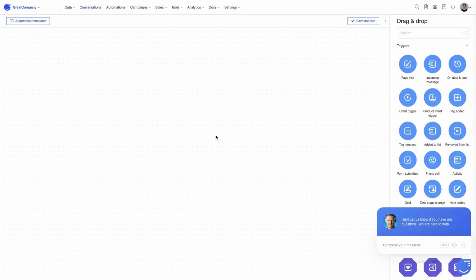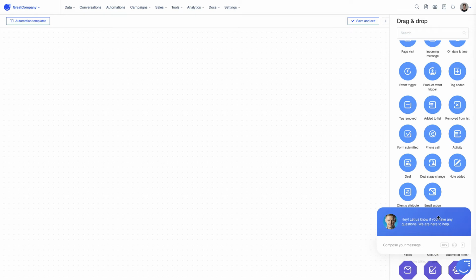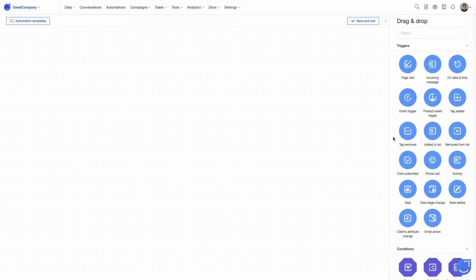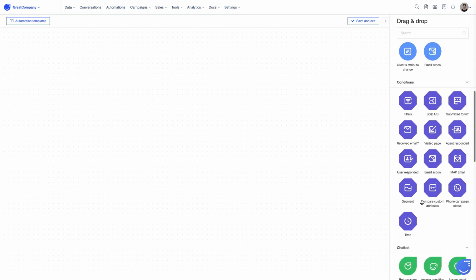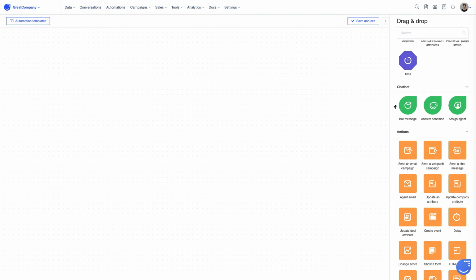We'll discuss automations and all predefined automation templates in detail in other videos, but one useful information about automation modules is that there are 4 module types available. You can see them all on the right-hand side here. So we have triggers, conditions, chatbot-related modules, and actions.